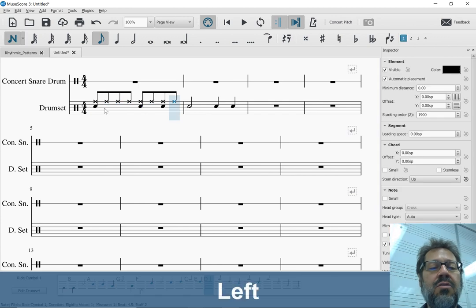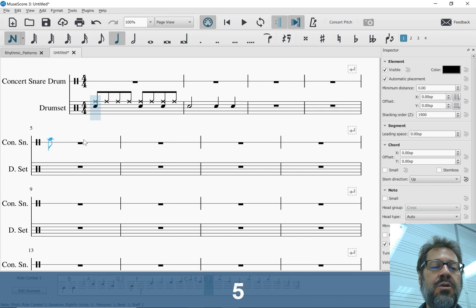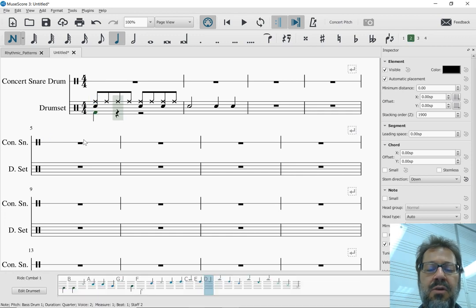So if I go back to note input mode here, go back to the beginning of the measure, you see I've got B, which is the bass drum, and F is the hi-hat. So maybe I'm going to put a bass drum on one and a hi-hat on two and four, say. So I can type B. I'll make it be a quarter note, because why not? Quarter note, B, and then a rest.